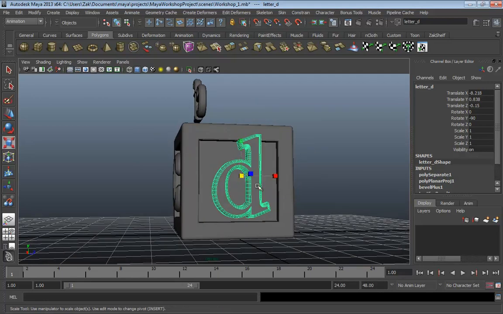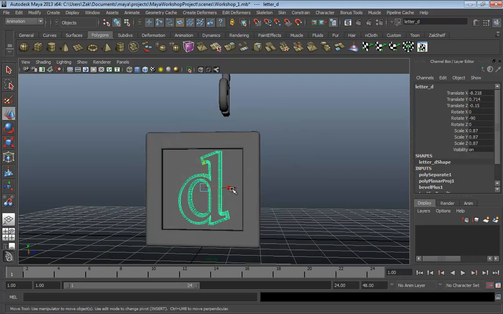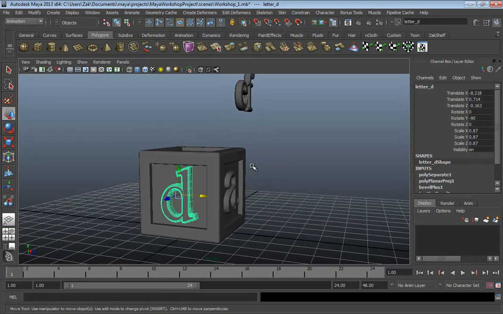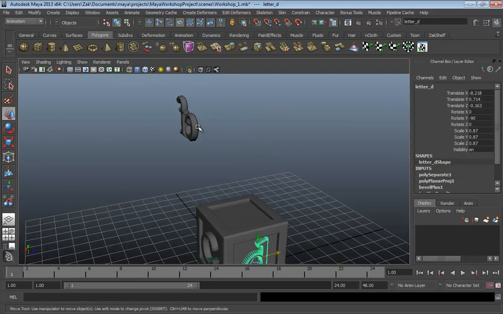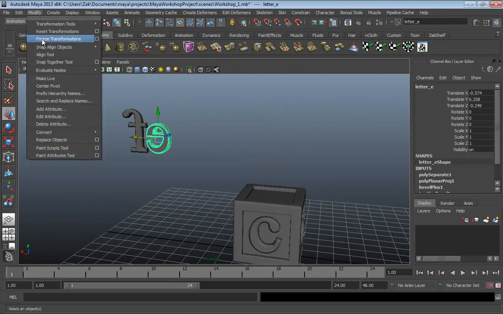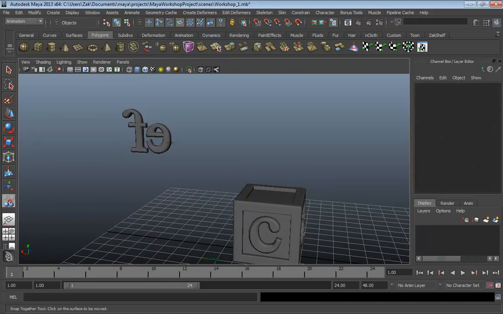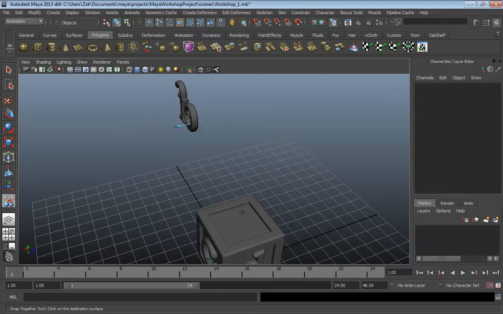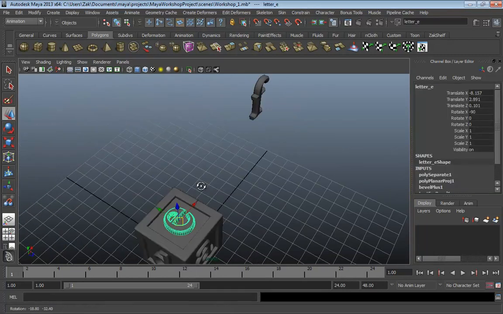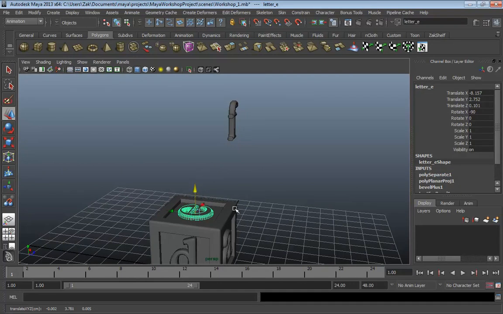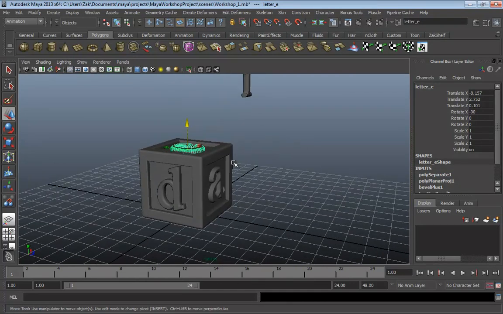I'll go ahead and scale this down so it fits a little bit inside the panel. Everybody wants to see me do that again, or somebody wants to see me do that again. Let's go ahead and just select an object, go under Modify, Snap Together, click on the back of the E and the top of the box, and press Enter. And it just pops that right down onto the box. We'll just sink it down into the surface and everybody's happy.